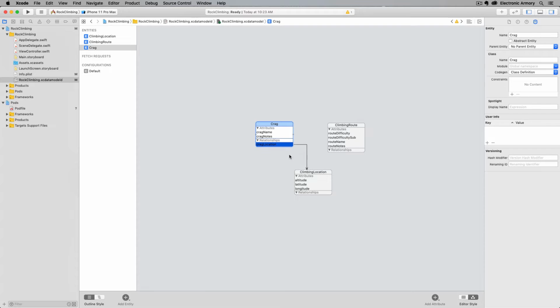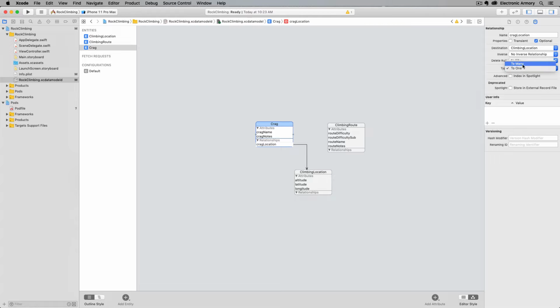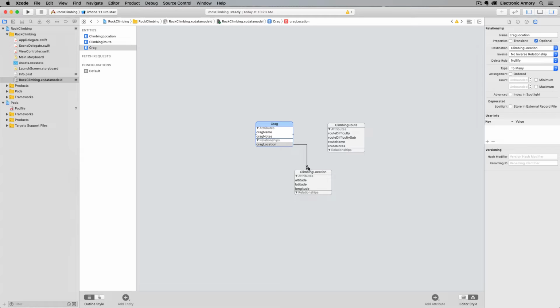Now if we go back to the graph, you can see that there is a line with an arrow, and it's a single arrow. Now if Crags had multiple locations for some reason, then on this relationship value, there we go, we can do type one to many, and that will put in a double arrow. But right now we don't have any data that is one to many. Basically what that represents, if you're trying to make your own data model, is that Crags could have multiple climbing locations, and that would basically be represented as an array. Technically it's a set, but you can think about it as an array for right now anyway.